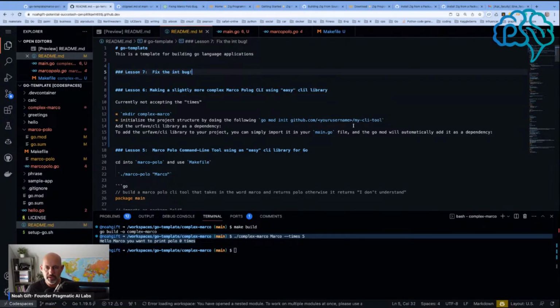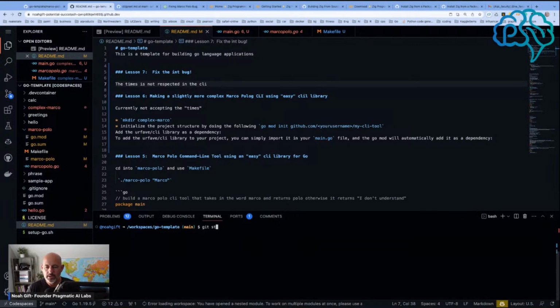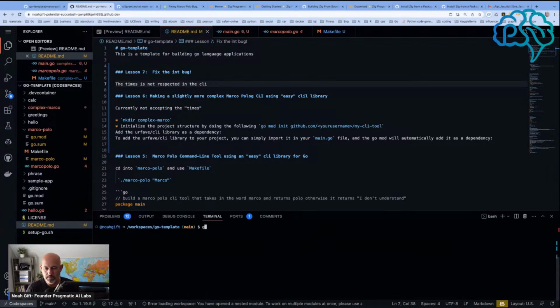This will be a good thing to fix. The times unexpected in CLI. There we go. Good thing to try to fix. Debug next time. Get status, get add everything. Commit it.